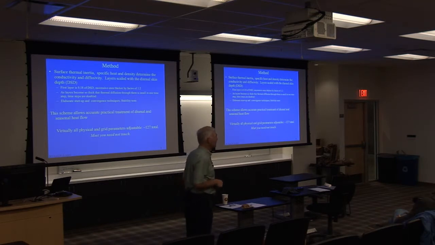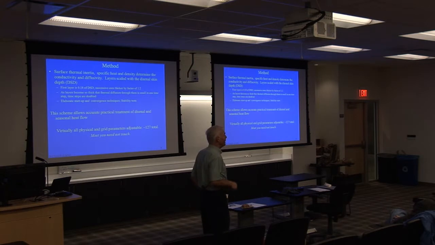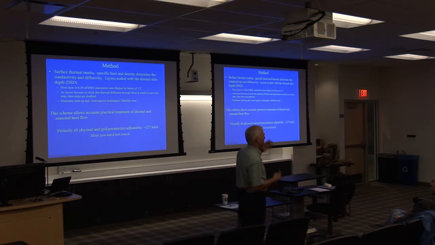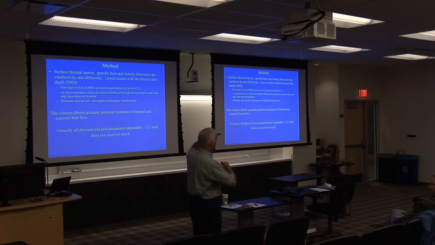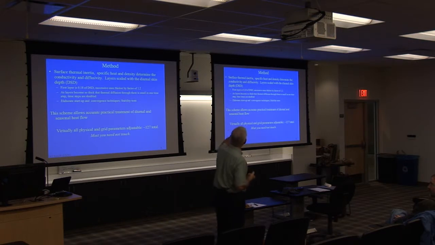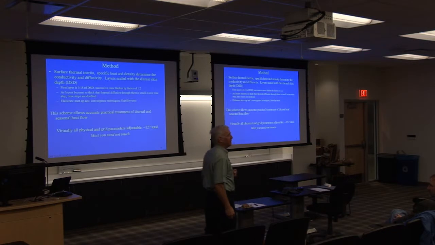So you mentioned that there are two kinds of material. This is terminology only. Yeah, KRC has a set of layers that get thicker and thicker as you go down. Now, what I didn't tell you is that thickness, this DSD, diurnal skin depth, is a key concept to this whole business.